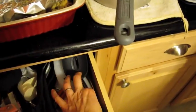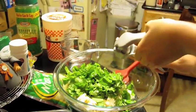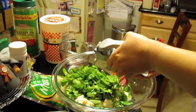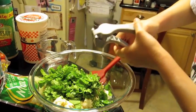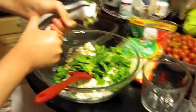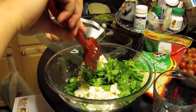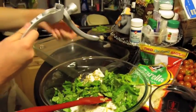Let's find the garlic press. Here it is. Squeeze hard. Come on, you need strong muscles. Come over here. Oh, shoot. Put the other one in. No camera. Yeah, that's what I was saying.